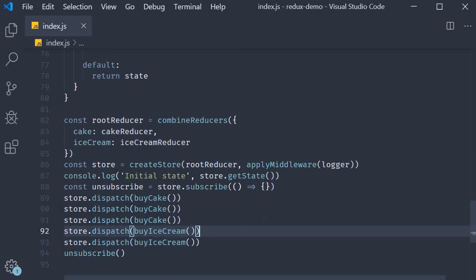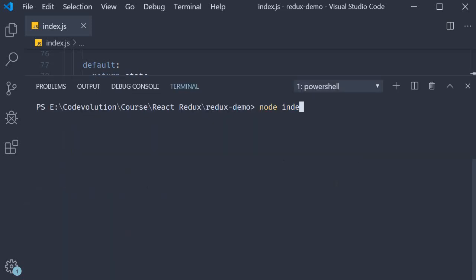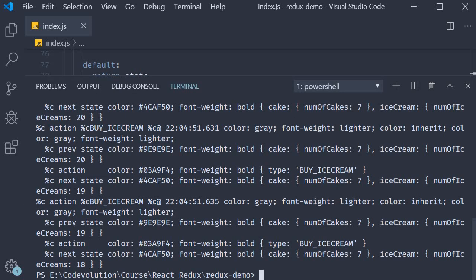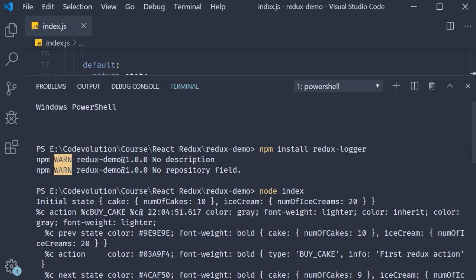Now if I save the file and run the command node index, you should be able to see all the logs. First, we have the initial state, which is our own log statement. But thereafter, the logger middleware is in charge. First, we dispatch an action by cake, which is logged.